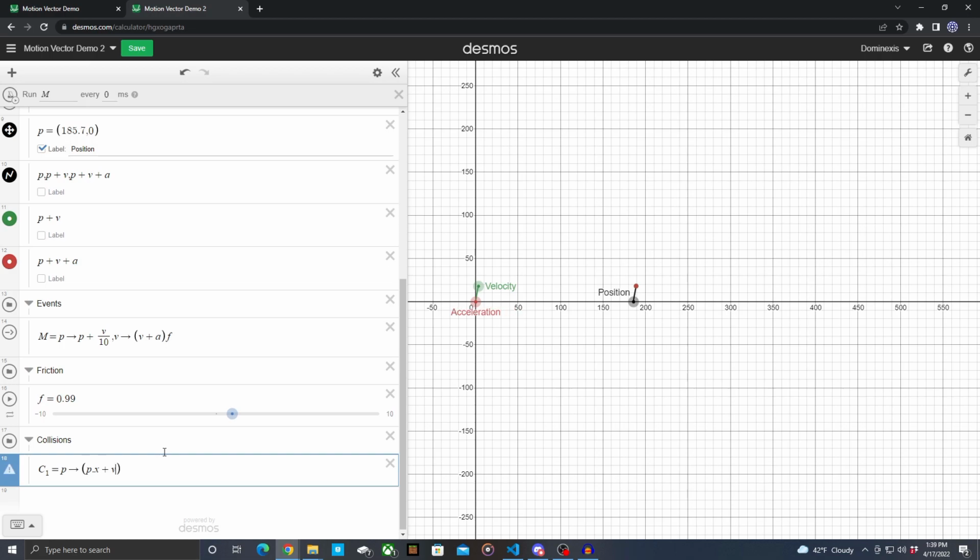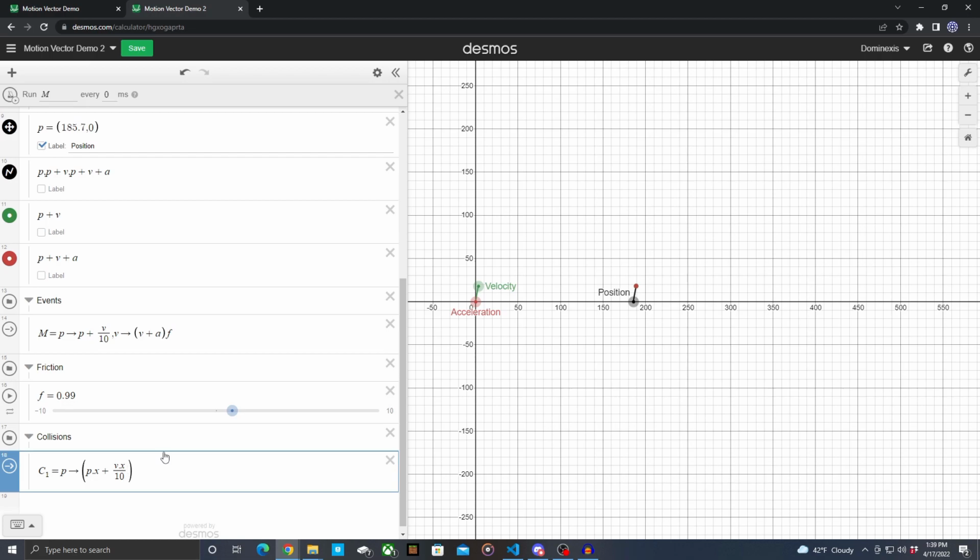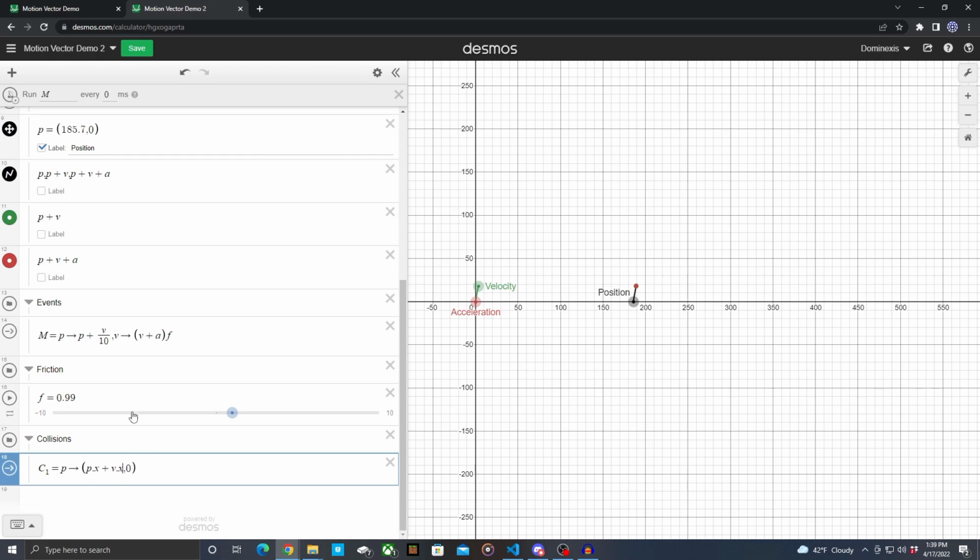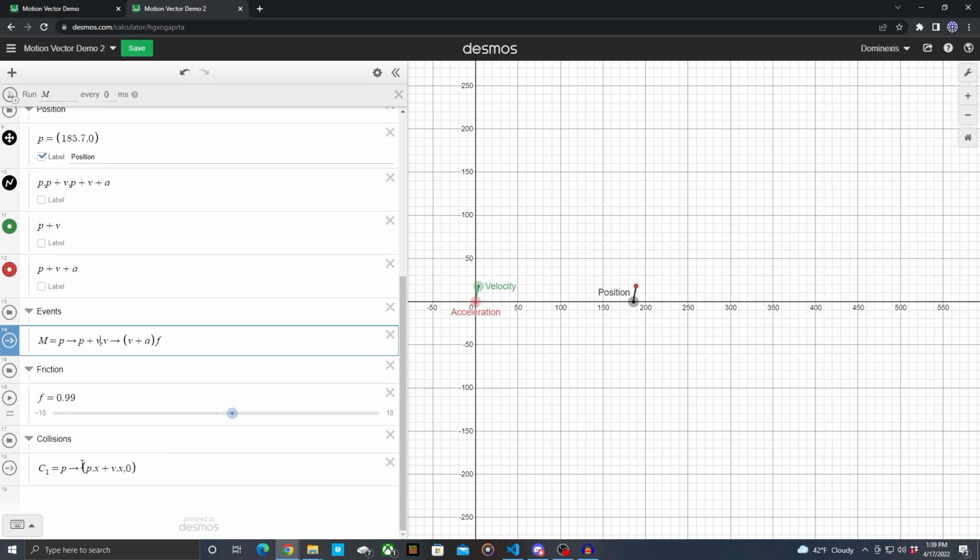We add to it the x component of velocity divided by 10. The y component we just set to 0. You can probably actually remove the divided by 10 now. I think it served its purpose. And so that's what happens with the position. The x coordinate is set normally, but the y position is forced onto the floor.